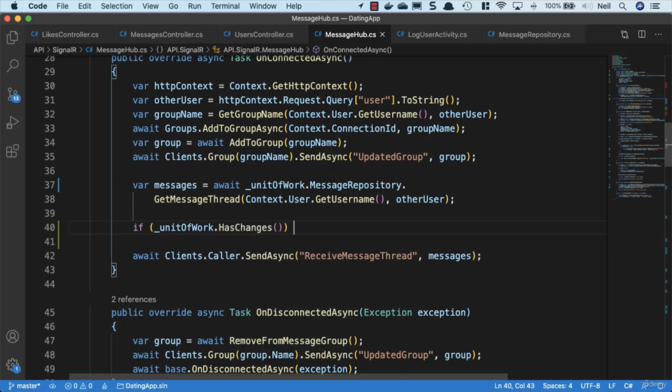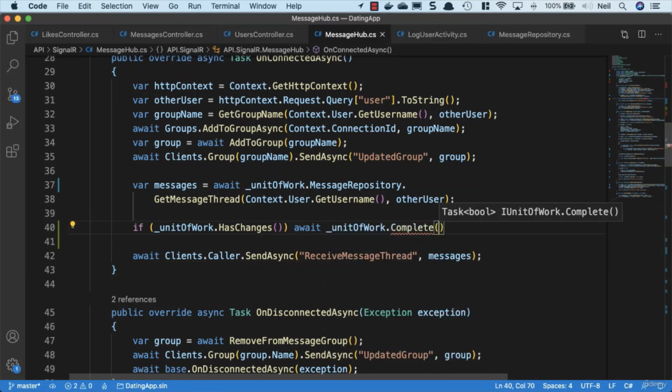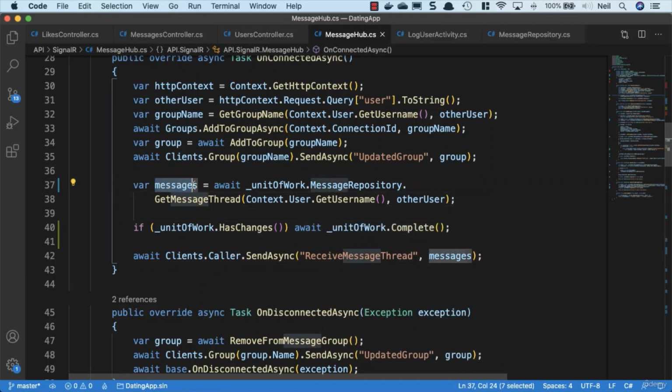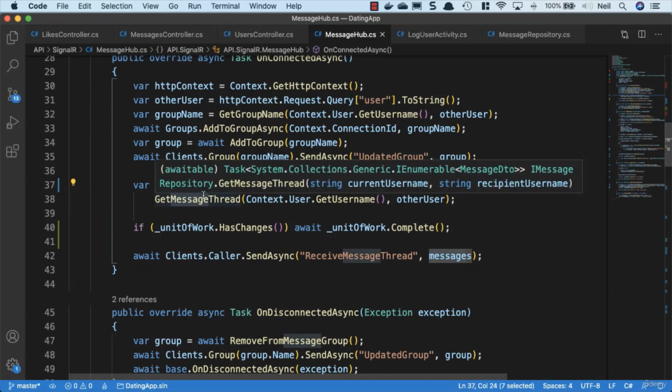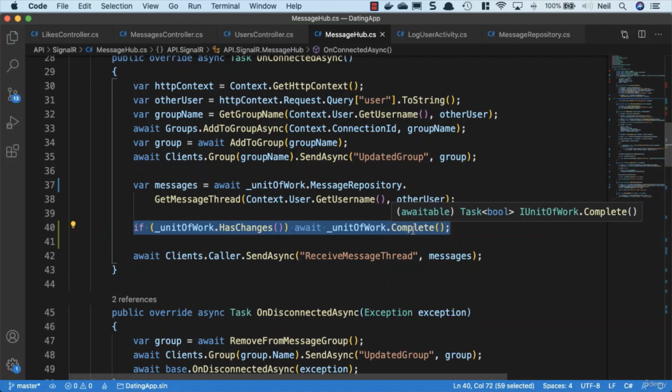Then we're going to say await, and we'll say unit of work complete inside here. So we're still getting our messages. And inside our message repository, if they haven't been read by the recipient, then we're going to mark them as read inside there, but we're coming back here to check to see if there's any changes, and if there are, then we're going to save the changes back to the database.